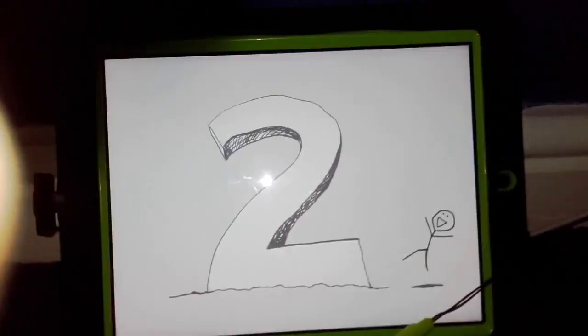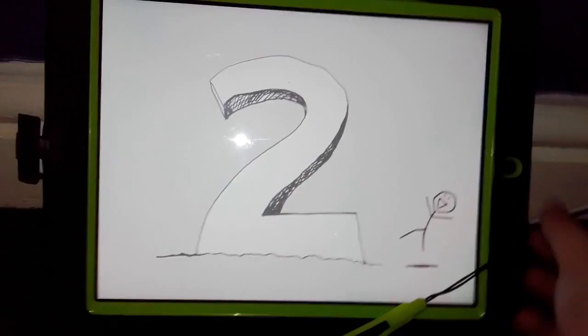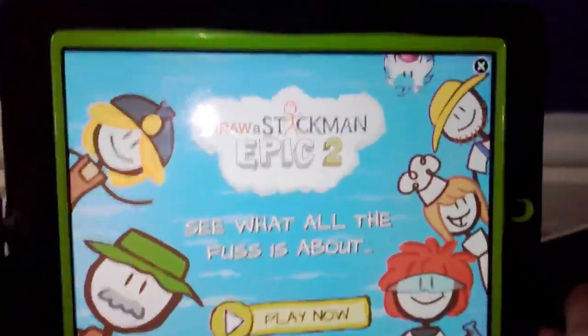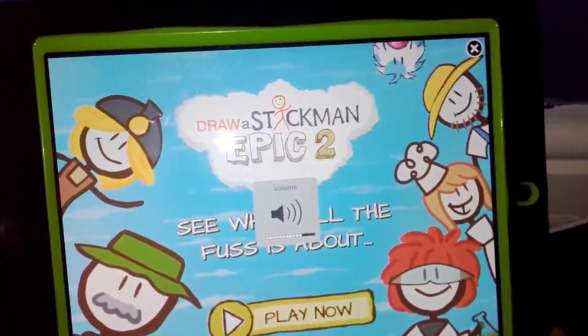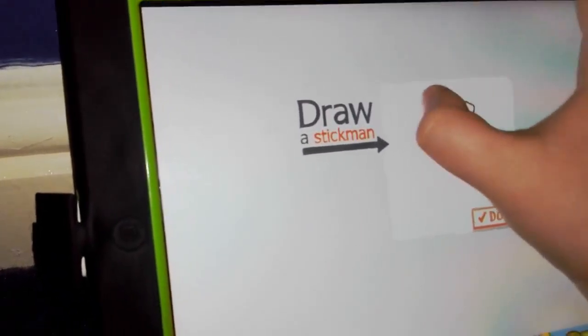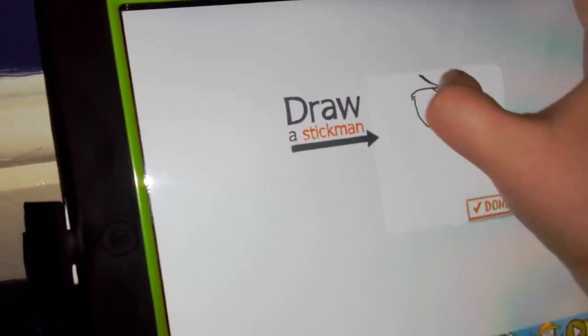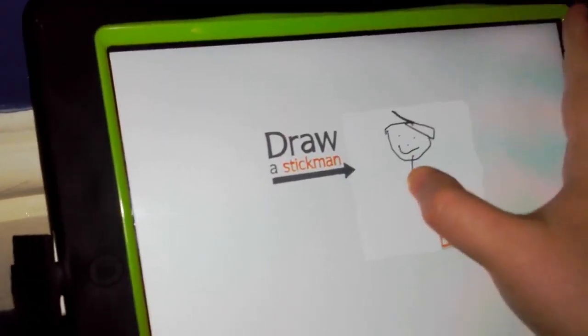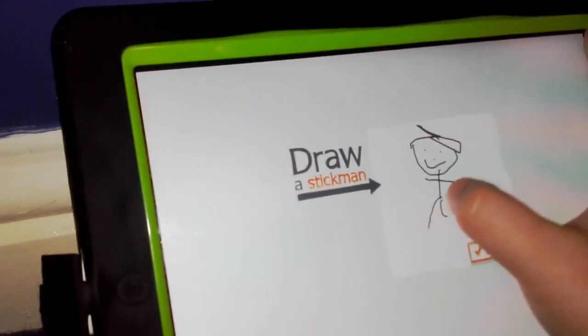Okay, guys, we are back on Stickman. This time we're on Stickman 2. Like I just said, look at that. Oh, this one's got music. Oh, Stickman Epic 2. Put that down. Ooh, we're drawing a Stickman again. Let's bring back this guy, but with a cap on this time. Yay! Yeah, man, you're back! It's Stickman 2!